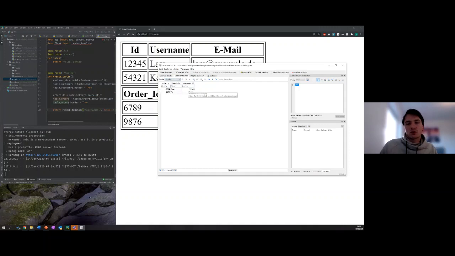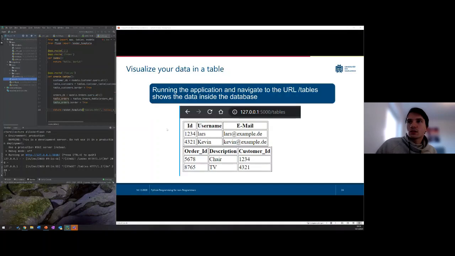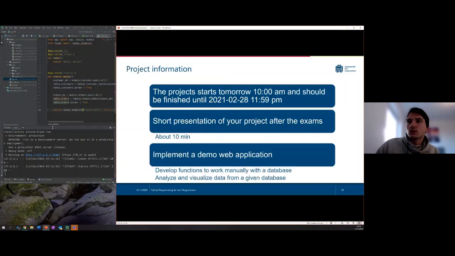And this is what you get from us for your project. So you get a database which is already filled in with customer data and order data, and you have to work with it to make some analysis and to get something out of some properties, or to make sure to visualize something, or to work with the database as well. Okay, I think this is pretty much the start.